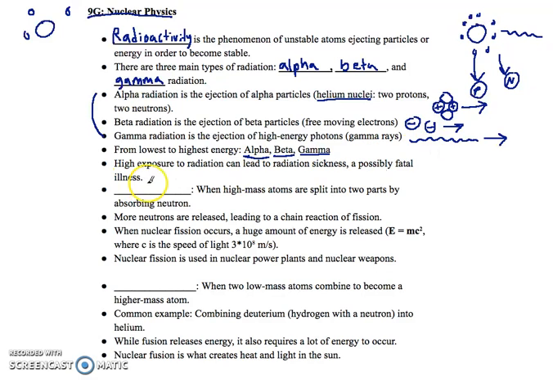One last thing to keep in mind: exposure to radiation is not good for living things. That can lead to radiation sickness, which is possibly fatal. So again, cells, okay, that's a cell. When it's hit with radiation of any kind, it could be energy, it could be particles being ejected, it basically alters the cell in ways that aren't good for it, and that can cause illness. So that's the first ideas about what radioactivity is and what the major types are.